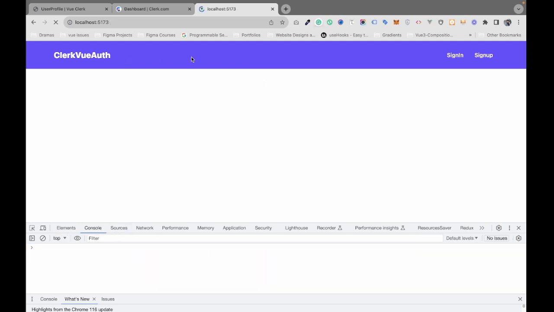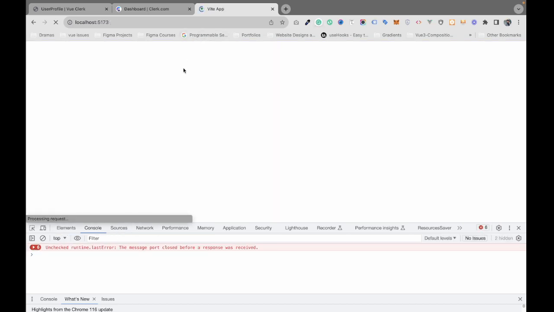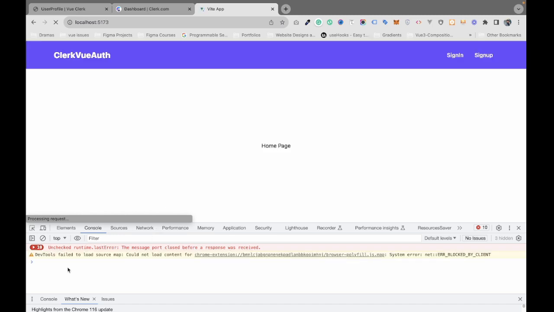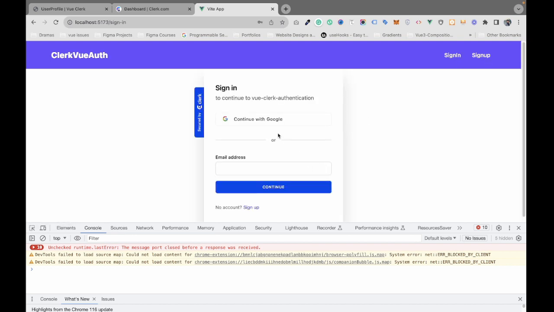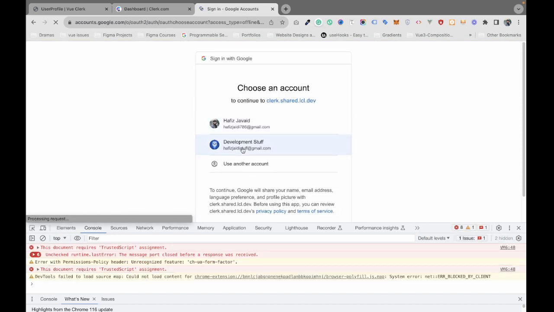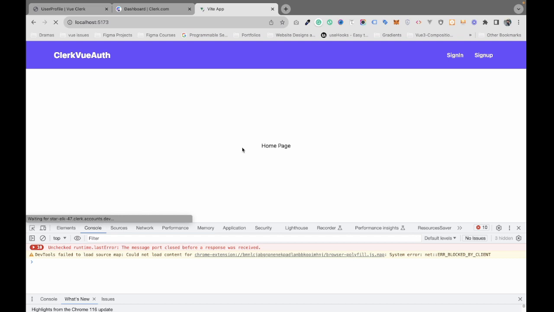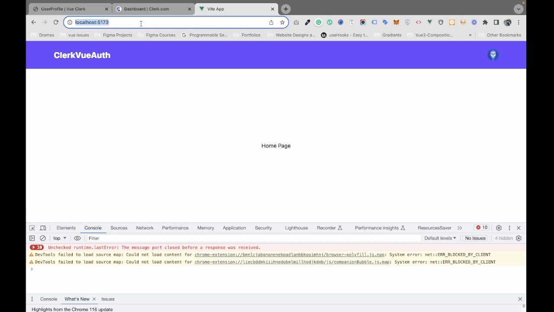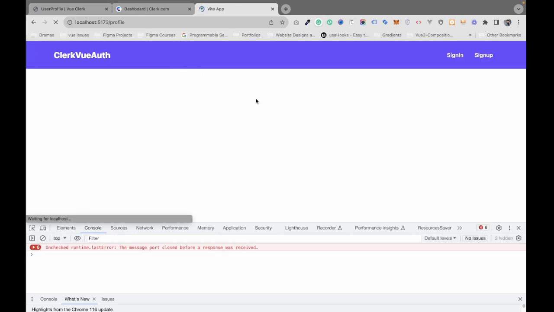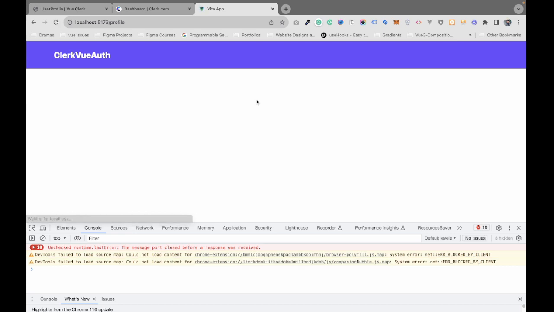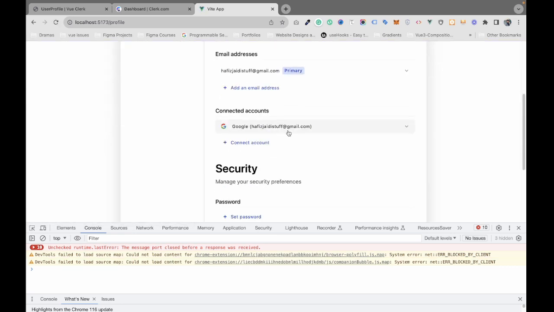See, I am again being redirected to the home page. I am not sure if you guys noticed that or not. There was some kind of error because I'm not logged in. So after login, let's continue with Google, and if I try to log in, and now if I am in the profile page, we will have this profile component. See, we have this one.